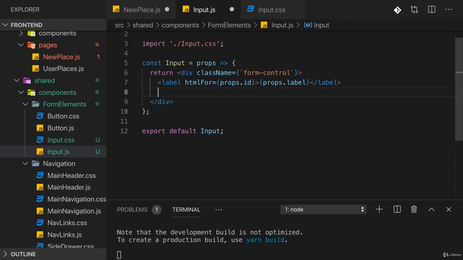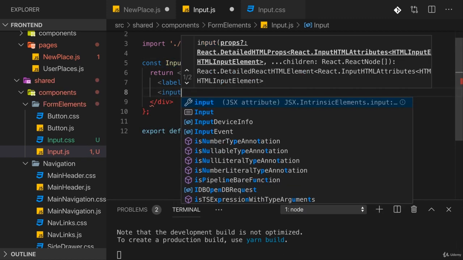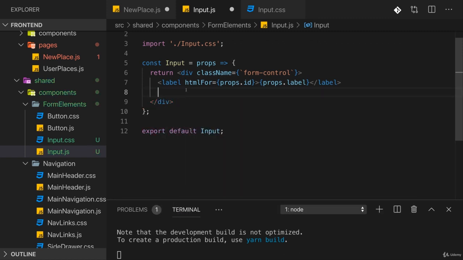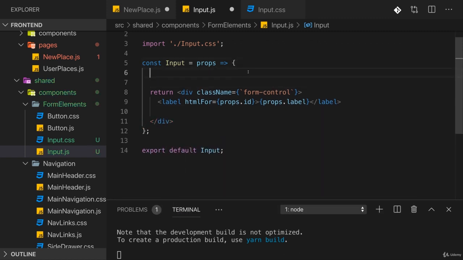Then here I want to render the actual input. And there I want to be flexible. This input component should be able to render a regular input, but also a textarea. So to cater for both, I will take a step back here and create an element constant.